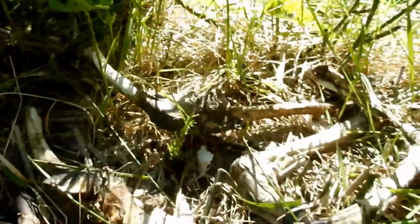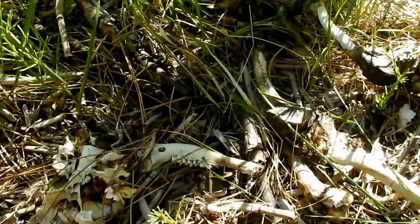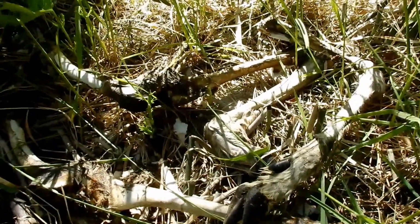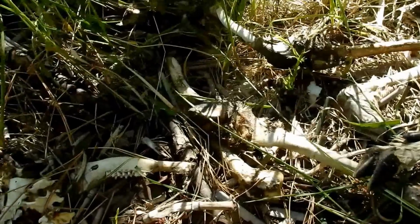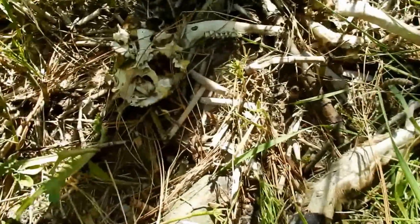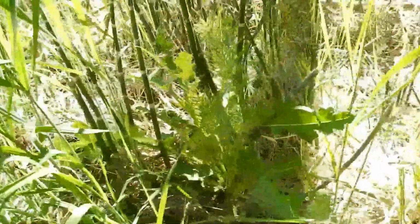And there's still some fur, and I do not see teeth marks, which normally, when a mountain lion takes down a prey, you'll see a bunch of scrape marks because the teeth try to get all the muscle and the soft tissue and the meat off. Well, in this case, all the meat's gone, but there are no teeth or gnaw marks. Very, very strange. Our first find on our Kings Canyon expedition.